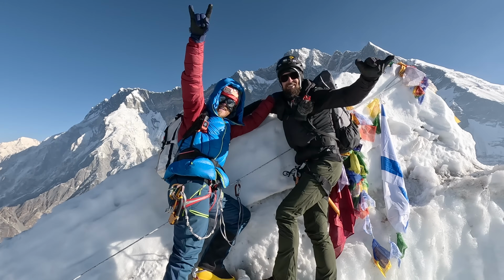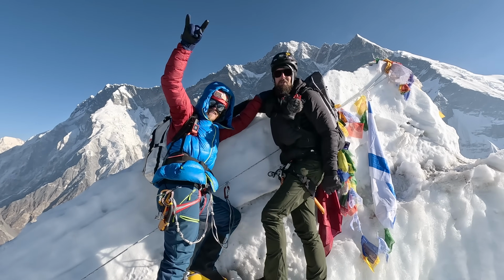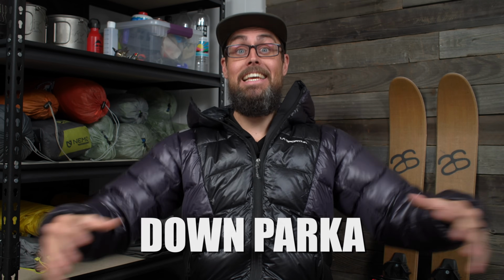This thing is a hardcore down jacket. A buddy of mine had one of these early last year when I did a trip in Nepal, and I was pretty jealous of it because he was super warm at base camp. It seemed like a great jacket, and it seemed like something I wanted to check out, so I ended up getting myself one. So the Super Couloir is kind of less of a down jacket and more of a down parka. As you can see, it's huge.